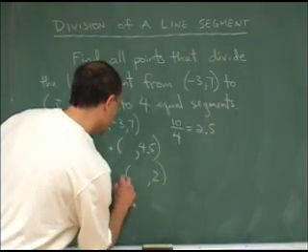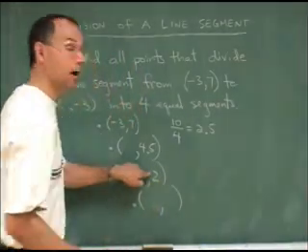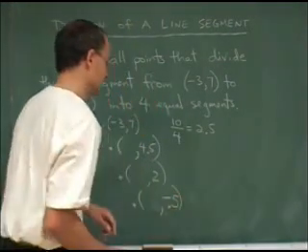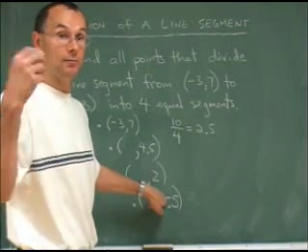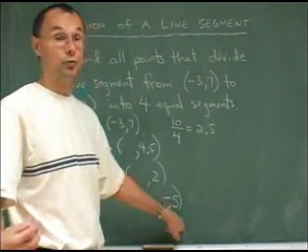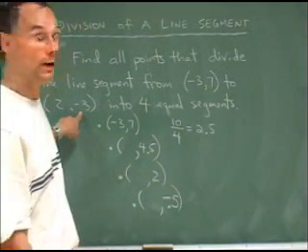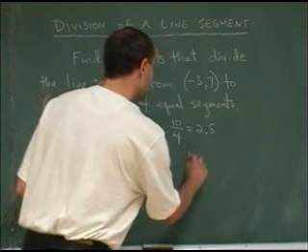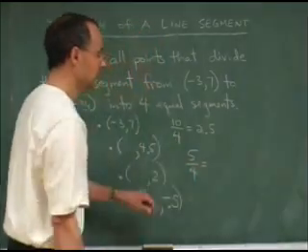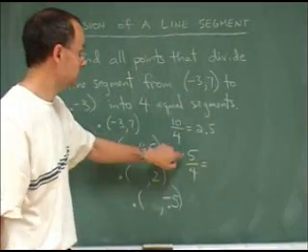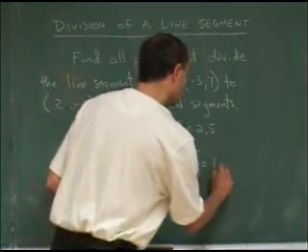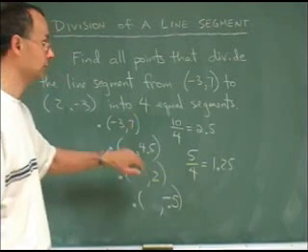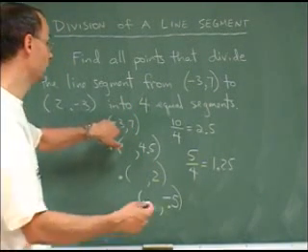And then the next point is 2 minus 2.5, so that's negative 0.5. And if you went negative 0.5 minus 2.5, you would be at negative 3, which is the y value we want to end up with. As for the x values, again, they're not nice whole numbers, but you just take that horizontal distance, divide by 4, and that gives us 1 1/4, 1.25. So that's what we're going to be moving to the right.